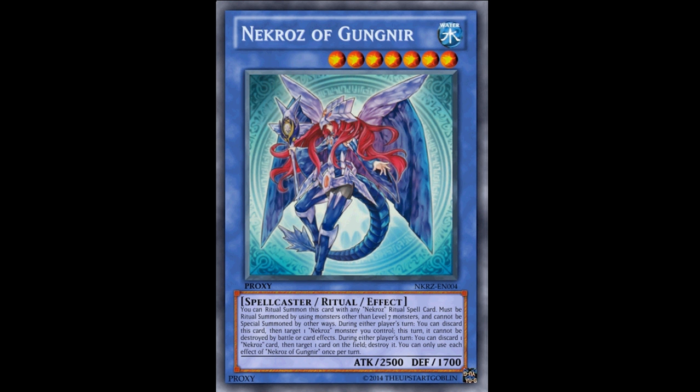But you can find ways to get it on board pretty easily, and it helps for some creative plays with KALEIDOMIRROR, which we'll get to later. I'm sorry, I'm getting ahead of myself very consistently. So during either player's turn, you can discard this card, then target one Nekroz monster you control. This turn it cannot be destroyed by battle or card effects.